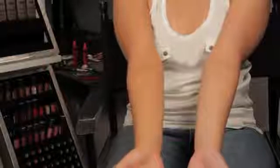Let's compare the two arms. Here's the untanned arm and here's the tan arm. Big difference.